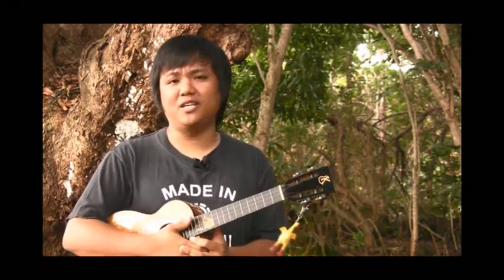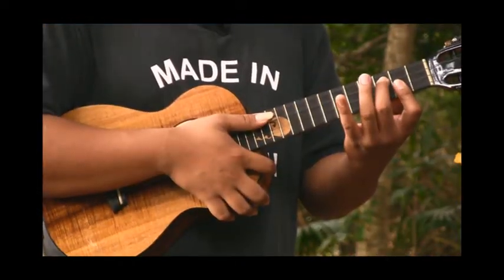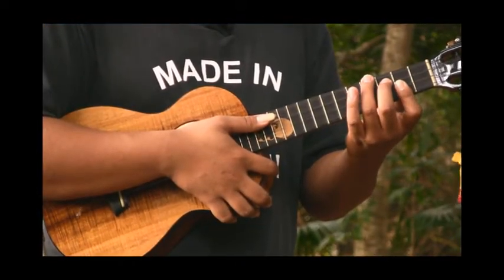As usual, we're going to show you the chords for this song. The chords are very easy. There's just three chords. Middle finger on a C string, 3rd fret, and your ring finger on the top string.